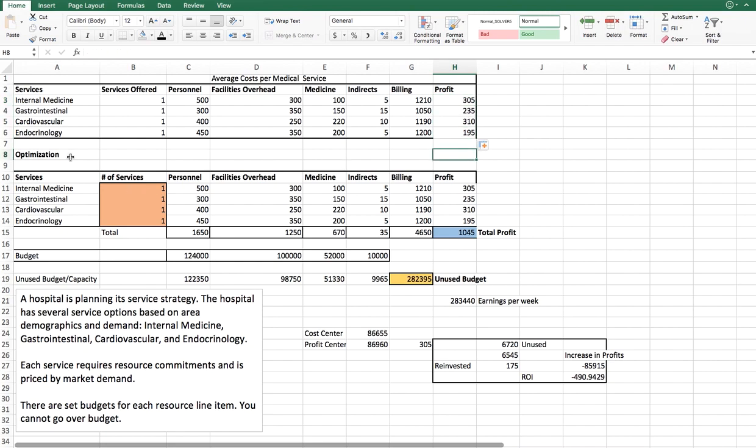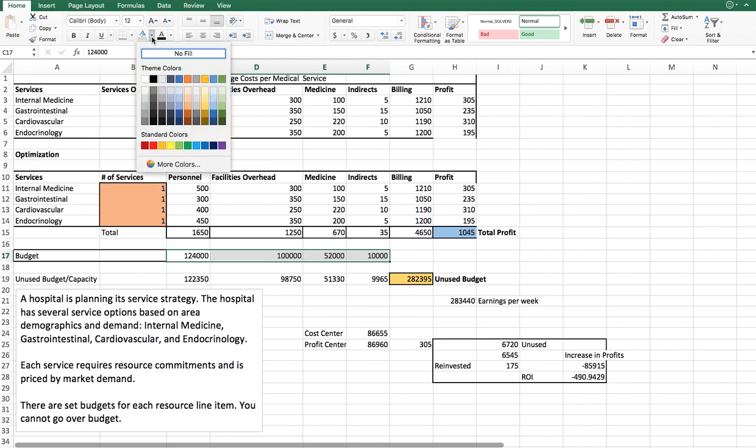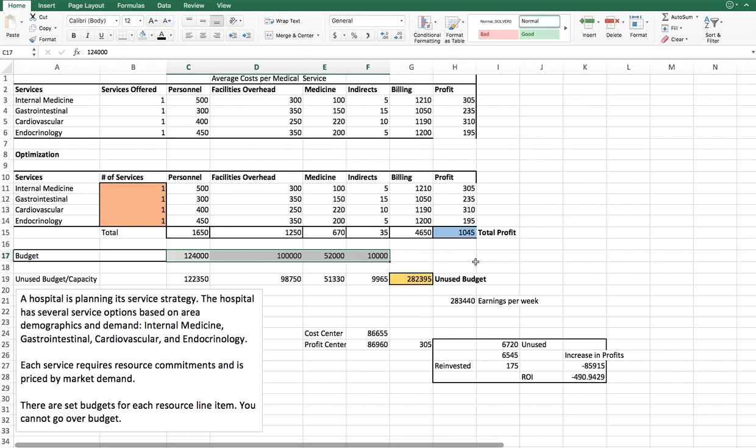So once we've got the general schedule ready, the next piece is we want to see how many of these services the hospital ought to offer, while making sure that it doesn't violate its budget constraints. And let's put a color to it. Let's suppose these are the budget constraints, right? So these are your constraints. So these are the constraints, and the hospital has to decide how many of each service it needs to offer to make the most profit.